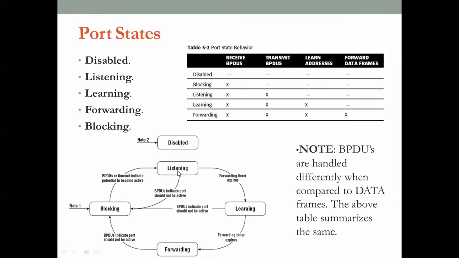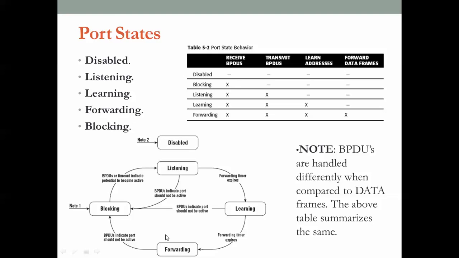But if the port is not supposed to go into a forwarding mode, then BPDUs would indicate you to go back to the blocking mode. That's what this arrow mark here is indicating. So the listening state would go back to the blocking state, or if things are fine, then you would go from the listening state to the learning state. Now again, even in the learning state, if BPDUs indicate to you a problem stating that you're supposed to be in the blocking state, suppose you are the port that is going to cause a loop, then the learning state would also go directly back to the blocking state. But if things are looking fine, and again the forward timer expires, which is another 15 seconds, the port would jump from learning to forwarding state.